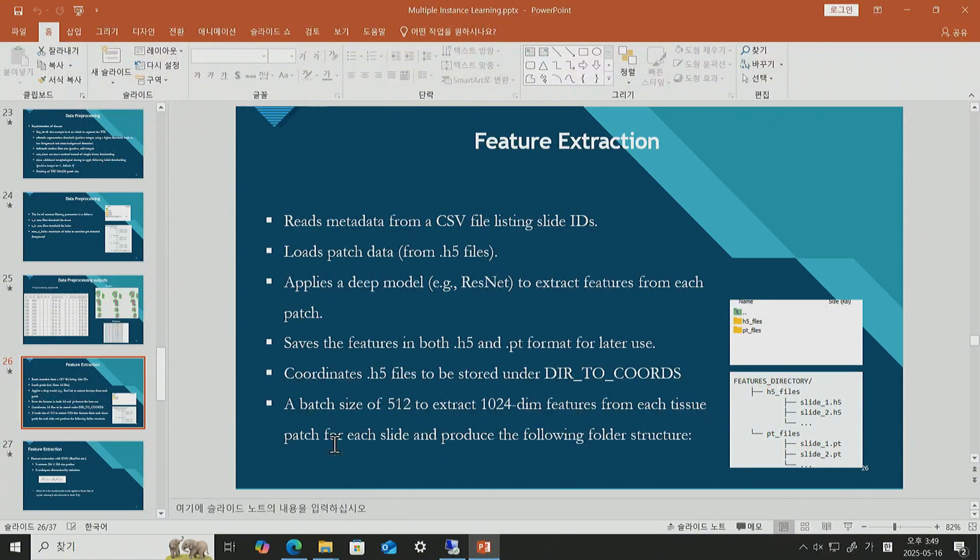These H5 files contain the coordinates of the patches, and we reduce them to 1024 feature dimensions. The data format is like this. For example, we have H5 files and PT files. The H5 file contains the names of different slides, and we also have the same in PT format.